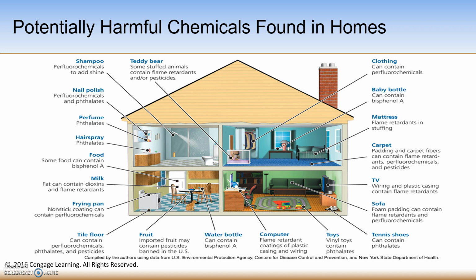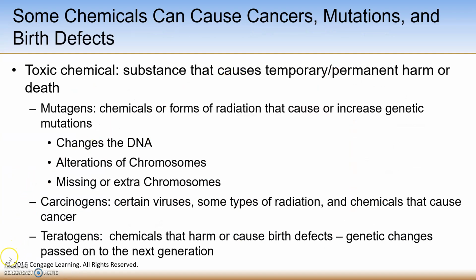So, HHW could come in the form of motor oil or pesticides that you may use for the trees or the grass or your flower beds or even your vegetable garden. Herbicides, different types of paints or different types of stains, and the list goes on. Gasoline is also on this list as well, and various cleaning agents are considered to have chemicals in them that can be potentially hazardous for human health.